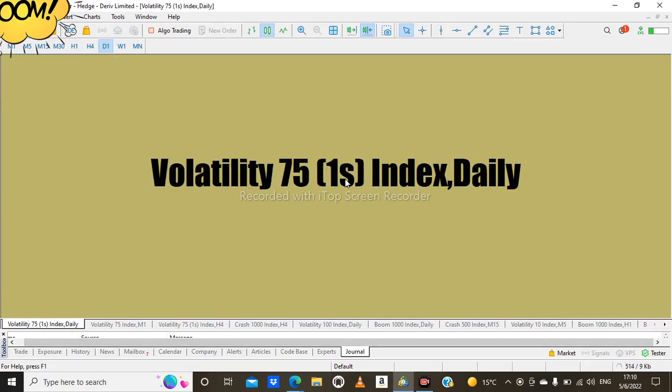It forms this on this price comes out there, then comes back in. Price comes out there, then comes back in. Alright, so I want to see what this is.